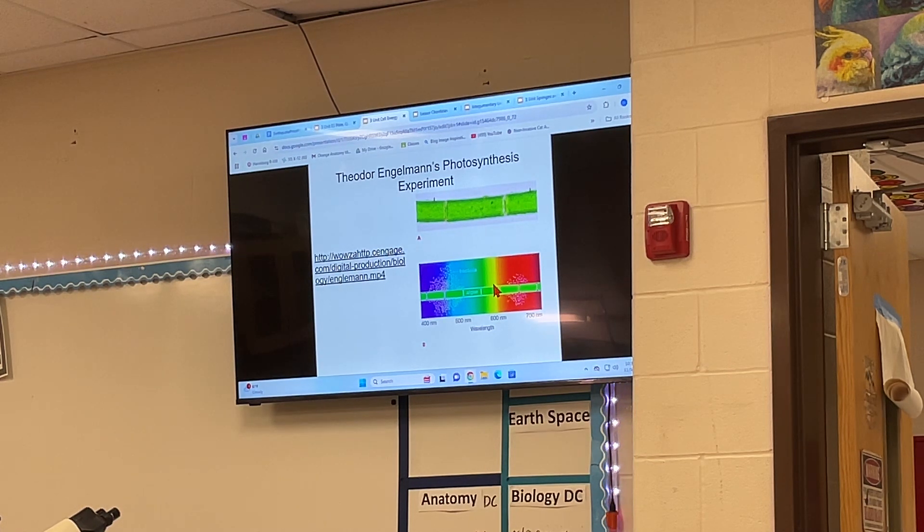The way that colors work is that if we're looking at a plant and we see green, the plant is actually absorbing all of these colors except green. The green is reflected back, and that is what hits us in the eye — that's why we see green. It's reflecting that green wavelength, it hits our eye, and that's why we see green. So this red carpet, for instance, is absorbing all the other colors in the light spectrum except red, and the red gets reflected back and hits our eye.